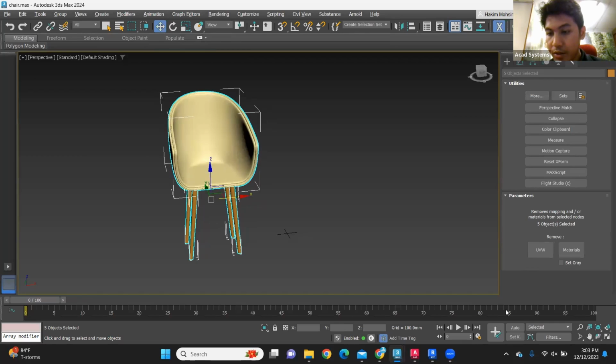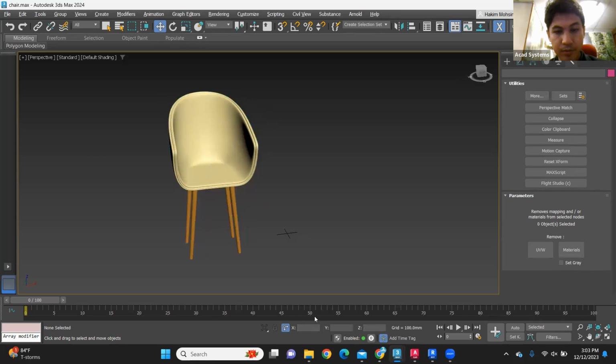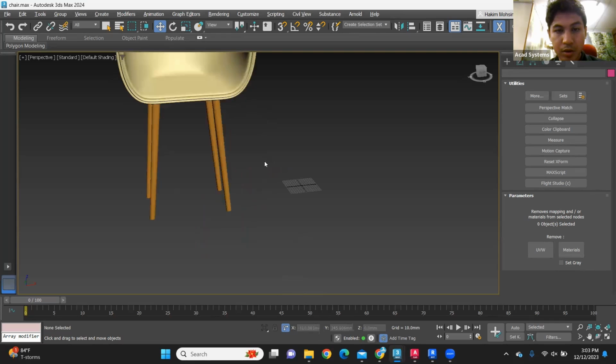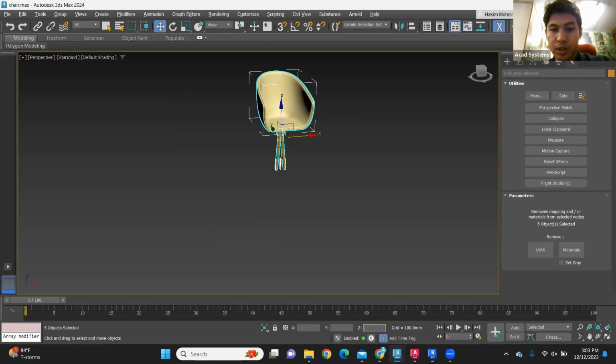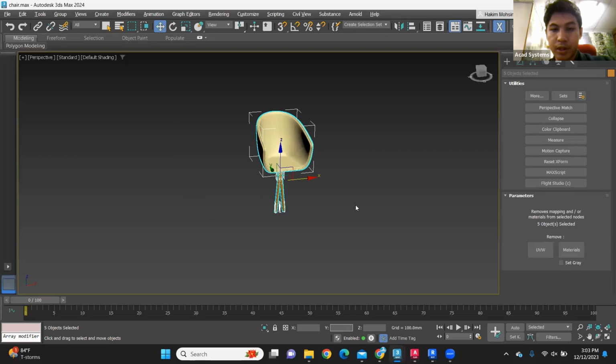And then from the bottom here, select the object. You should be able to put in 0, 0, and 0 here. But I have done this before.